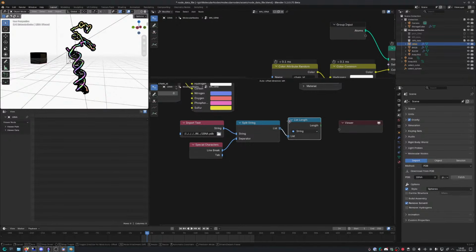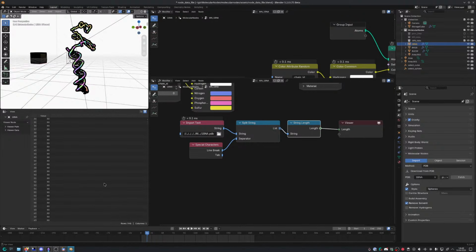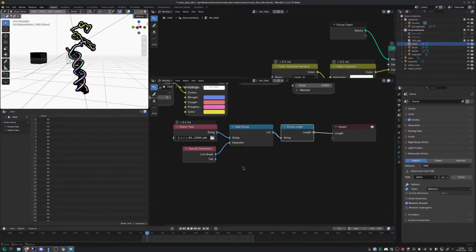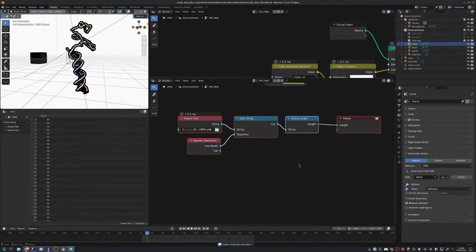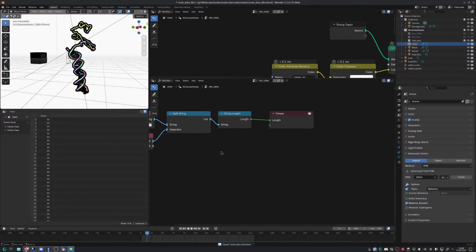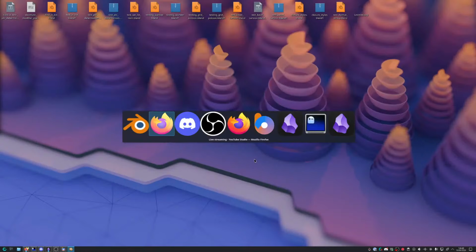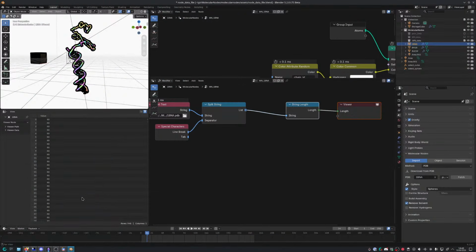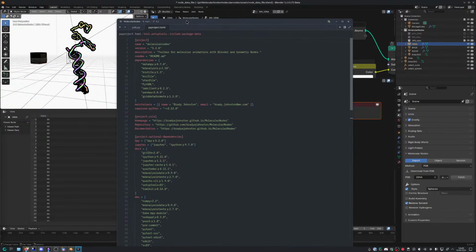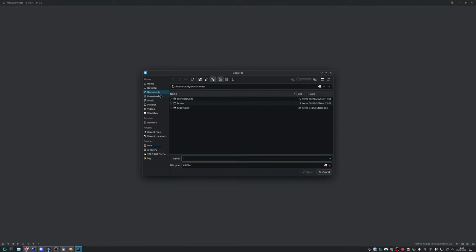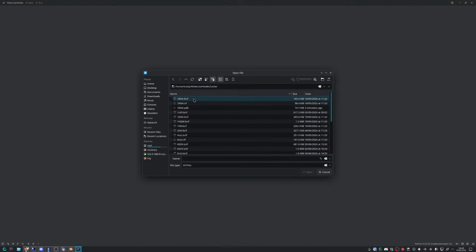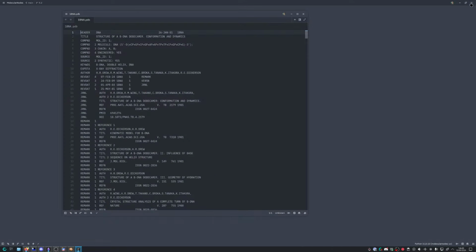If we say length, okay, so we have 80 characters, a perfect PDB file. So here's our PDB file.